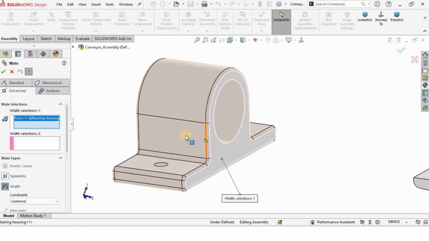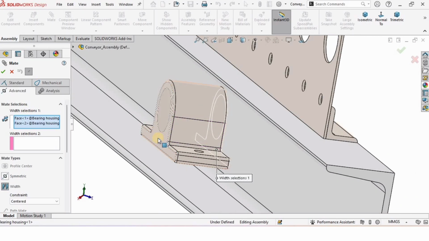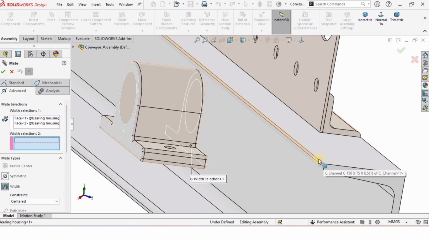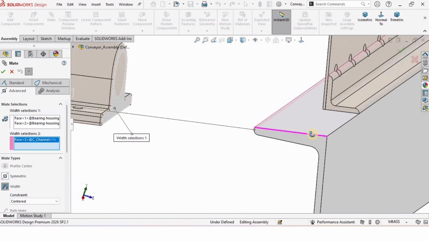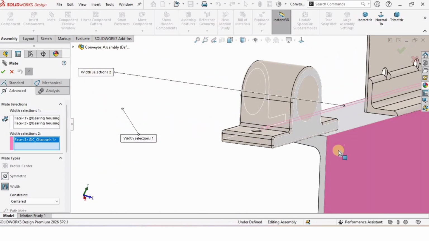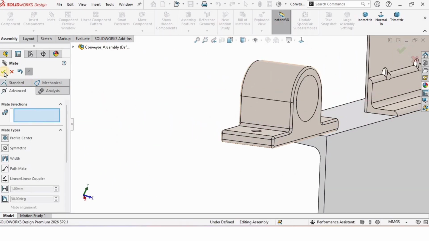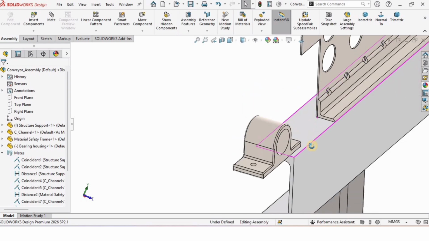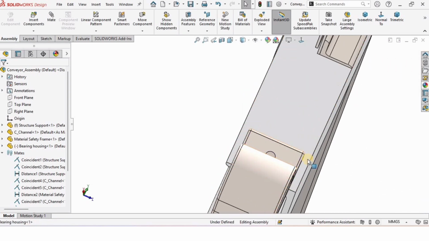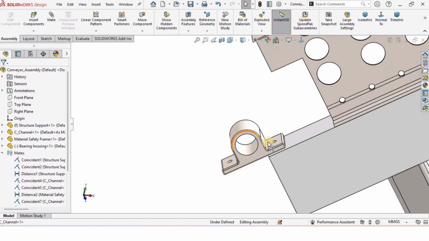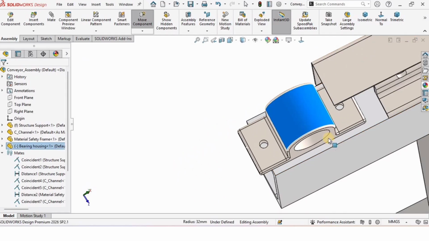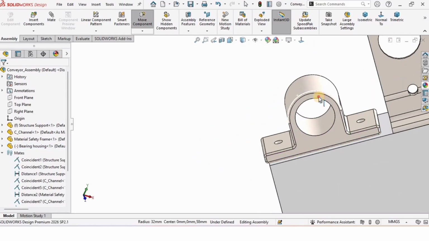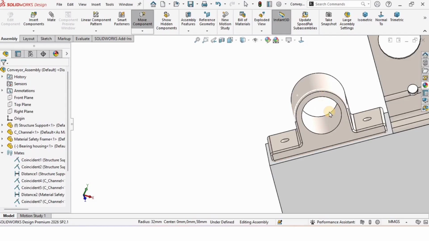So in the first window I will select these two opposite faces of the bearing housing. As you can see, it has automatically moved to the lower window, where I will select the two opposite flat faces of the C channel, so this width mate can be applied properly. Let me show you from the top. So symmetric, it will assemble the body symmetrically like that, equal distances from both sides.